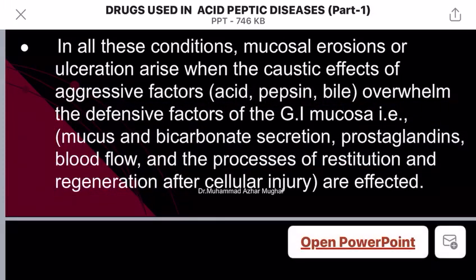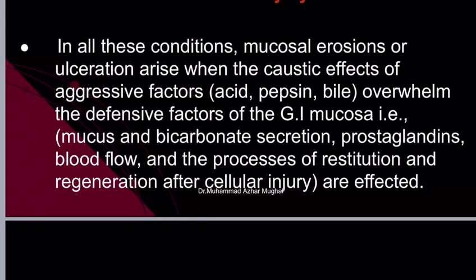That means nature has provided a very delicate balance between these aggressive factors and the defensive factors. If this balance is disturbed, then the patient might develop gastric ulceration. By definition, gastric ulceration is the discontinuity in the mucosa of the GI tract. So there is a breach in the mucosa due to these aggressive factors which harm the mucosa, and acid or gastrin hormones may damage the protective mucosa.